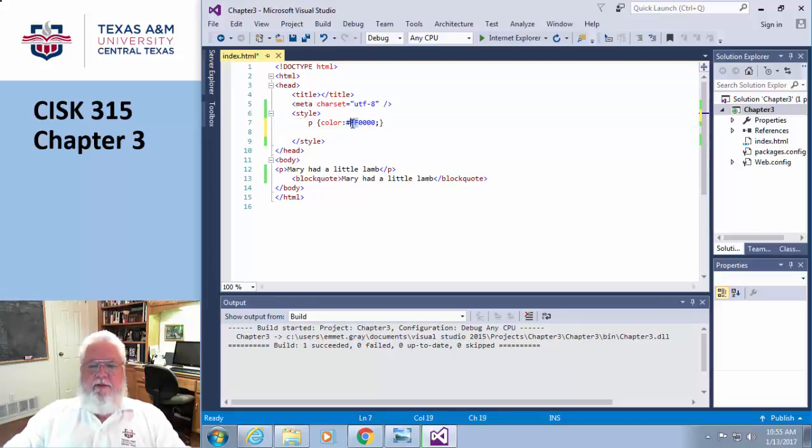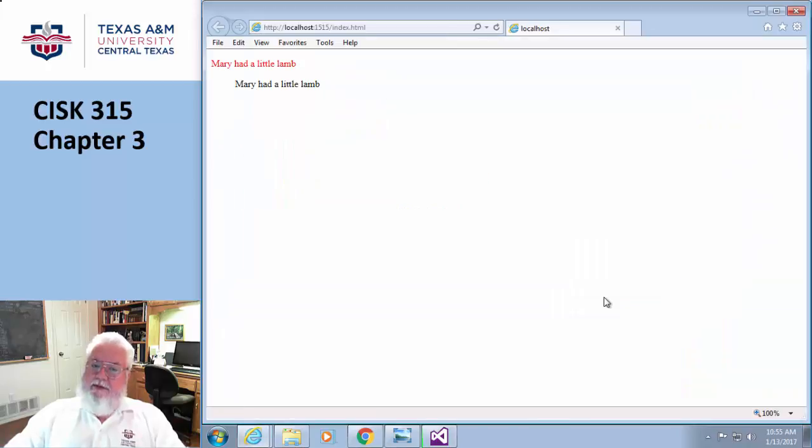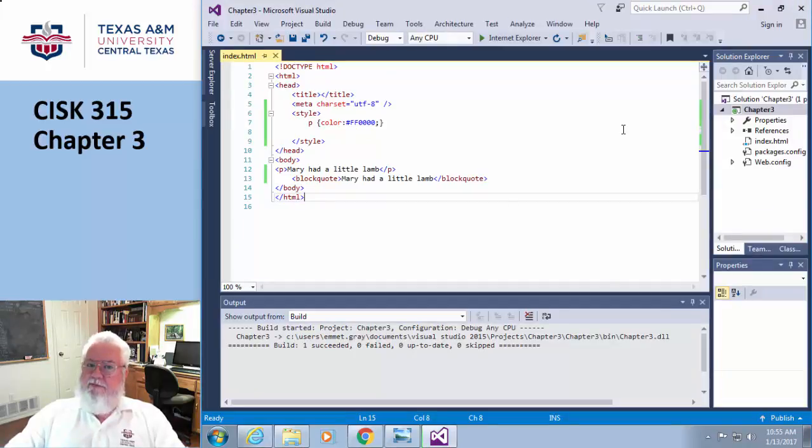This hexadecimal value of FF is basically 255, but it's like 100%. So what I basically said is, that's 100% red, 0% green, and 0% blue. Okay, so as you can probably imagine, this is going to look identical to before, because it's still red, I'm just doing it differently. Okay, so that's one way.